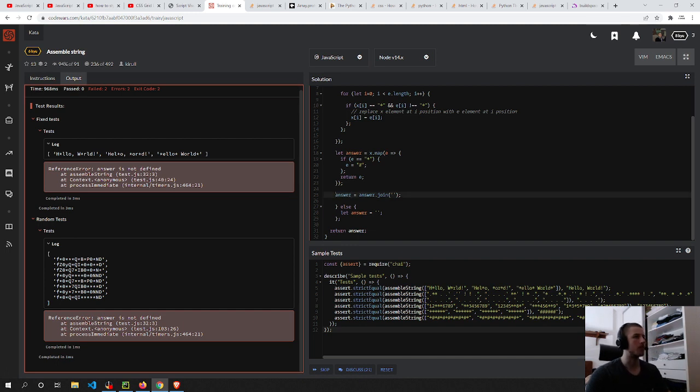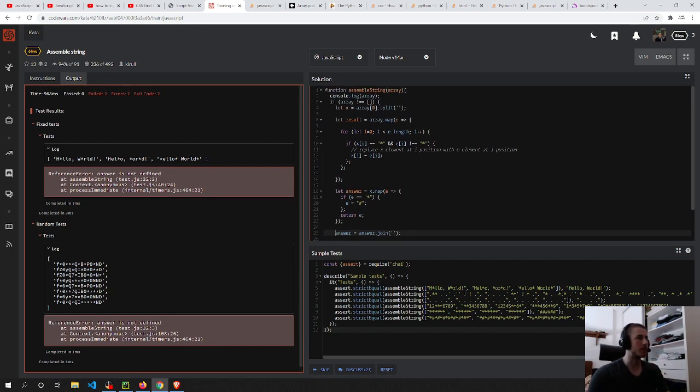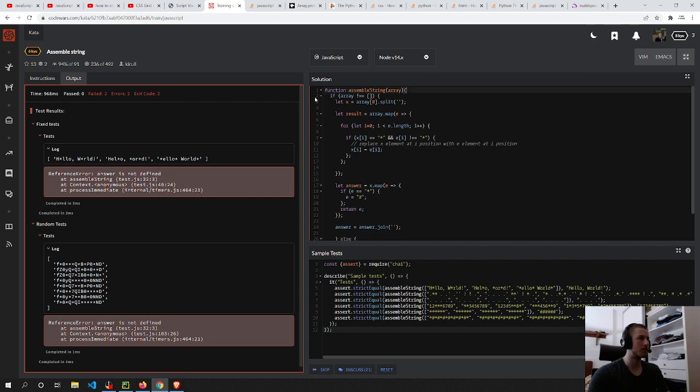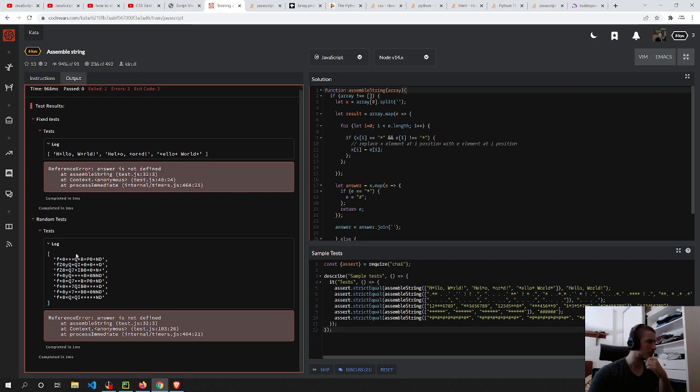Oh, here it's probably line 24, maybe. But here it says 26. So these are not situations where the array is empty. Because it's failing and there are elements in the thing.